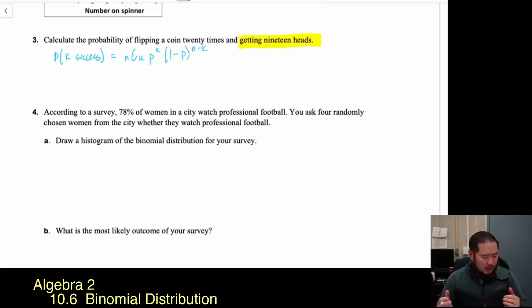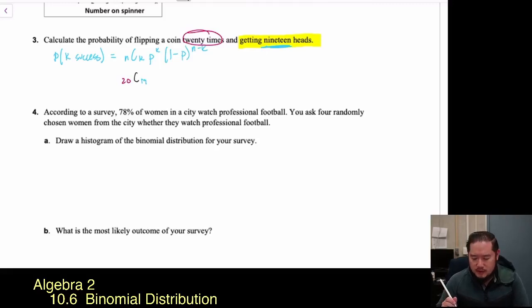So let's start off. What do we care about? First off, we need to know what n is, and n is the number of times we're doing this in the experiment, and that would be represented by 20 times. So I'm going to go ahead right here for n. We plug in 20. We have a combination, and for k, what I care about is my number of successes, and my success, what I'm looking for very specifically this time, is 19. So we have 20 combination 19.